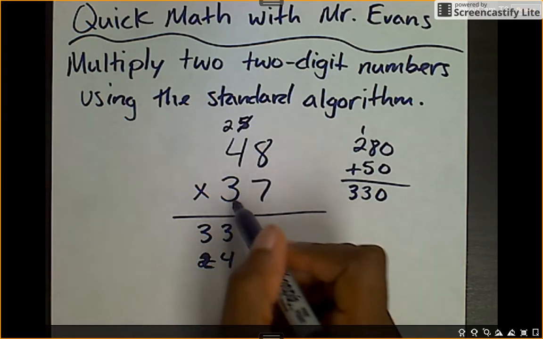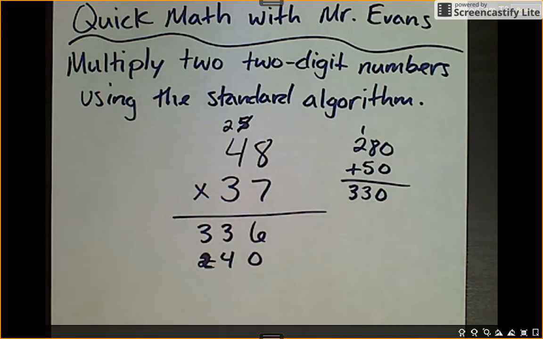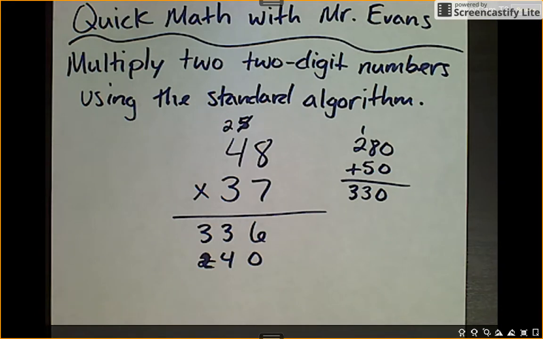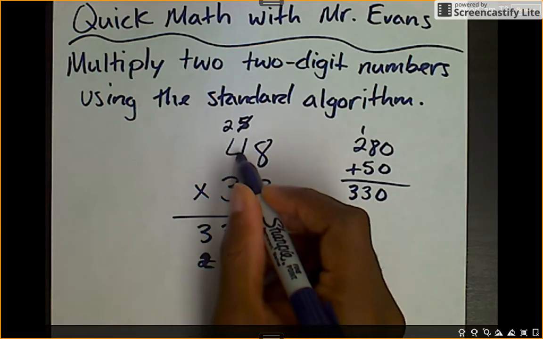And now we're looking at 30 times 40. As they look at that 30 times 40, I tell them, how many zeros are involved with that? They say there are 2 zeros there. So if we were to put 2 zeros there, would it change the 0 or would it change the 4? And at this point, your students are like, no, Mr. Evans, neither one of those numbers is changing. So let's just look at this as if it was 3 times 4. And if we have 3 times 4, what does that equal?